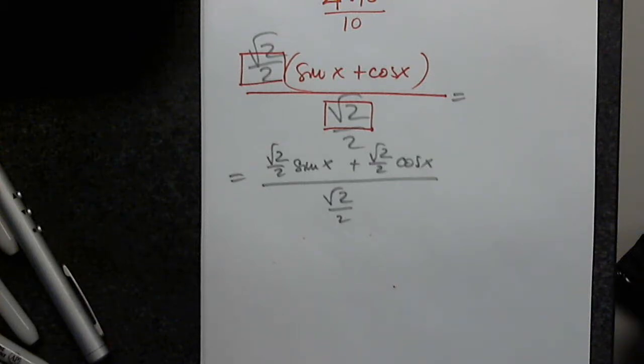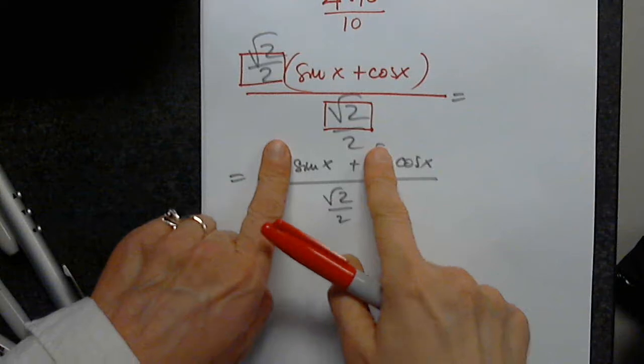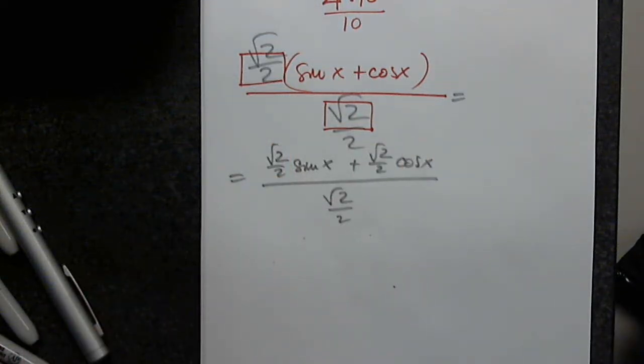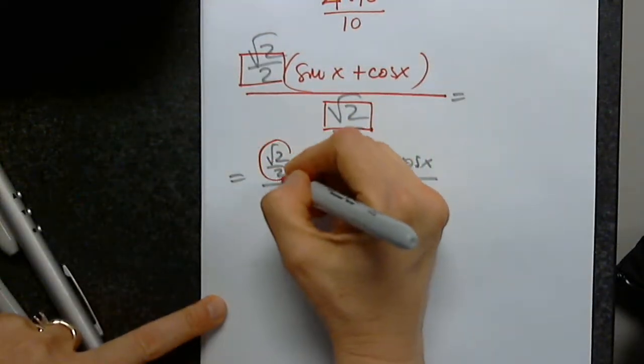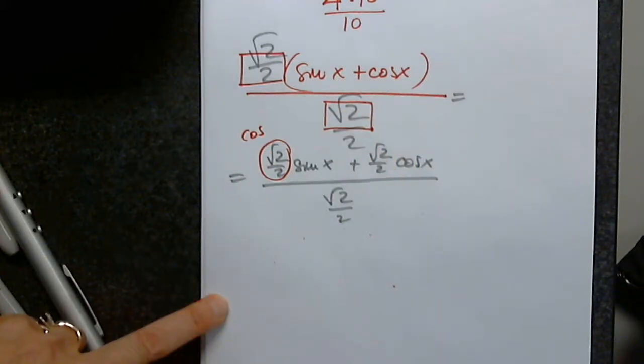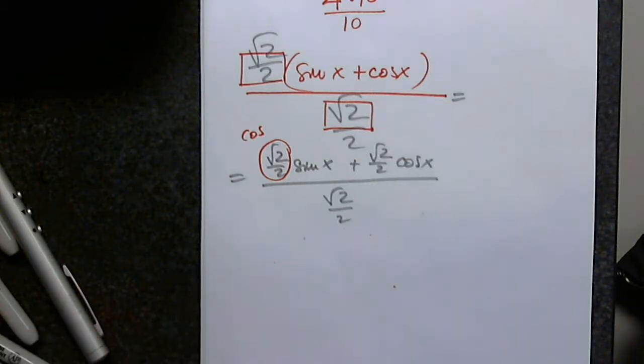Cosine x. Which one? Careful. Which of these two? Exactly. I want the first one to be cosine, and I cannot change it. What is it? Cosine of what? No discussion. x. No, y, sorry. None of the above. Cosine of what is the square root of 2 over 2? Not x, not y. Pi over 4. Aha! Awesome. And what do I replace this by? Sine pi over 4. Exactly.